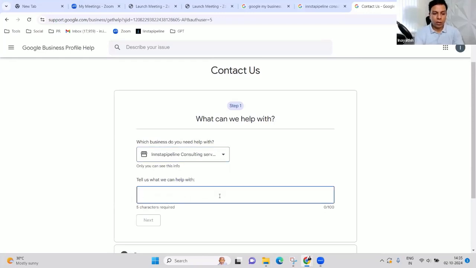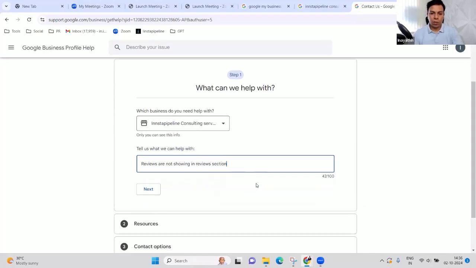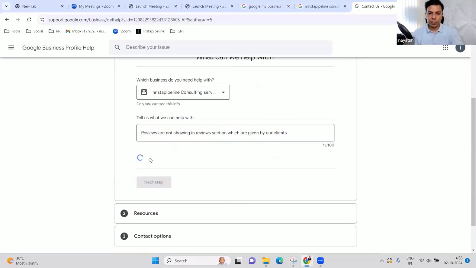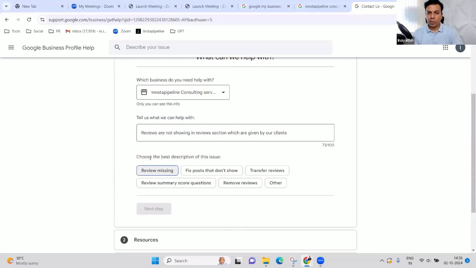So you say that reviews are not showing in the reviews section, which were given by our clients. Then click on Next. This is a lengthy form, and you have to do this.